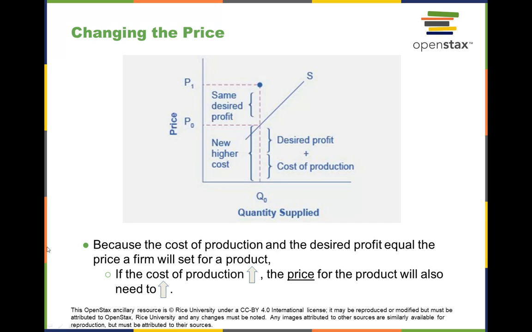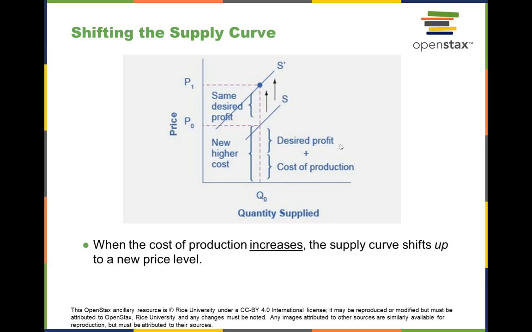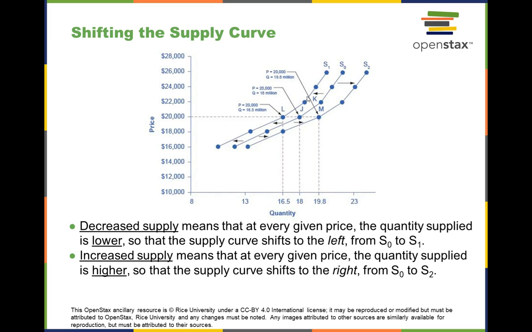So if it took you $1 to produce a donut, for instance, then you are going to have to raise the price that you charge to customers if it costs $2 to make a donut. So cost of production is one of the things that can change supply. So, as you can see here, if the cost of production is going to go up, then they might not be able to produce as much. So supply is actually going to decrease. So when supply decreases, all the quantities are going this way, even though they have these arrows going up. So the supply decrease is going to shift to the left. So this is a shift to the left. That is a supply decrease.